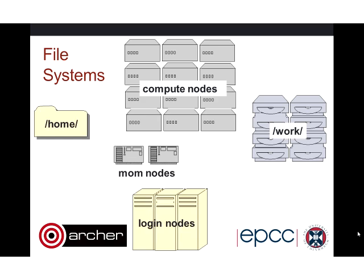So how do the file systems work? And this is where you might wonder, why do I care, if the MOM nodes look like the login nodes? I mean, they can do aprun, but it seems fairly minor. Well, I've shown icons here. On the right is the /work file system, the very large high performance Lustre file system. And that's gray because it's part of the main ARCHER system. /home is really just a standard home file system. It really sits on the login node. So that's why I've colored it the same color as the login nodes.